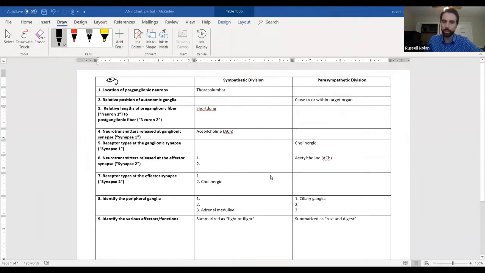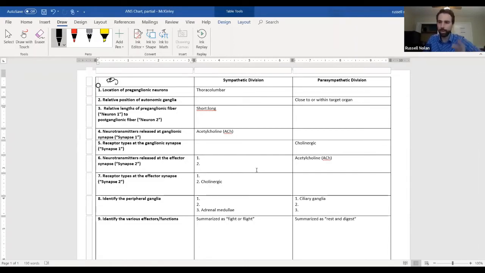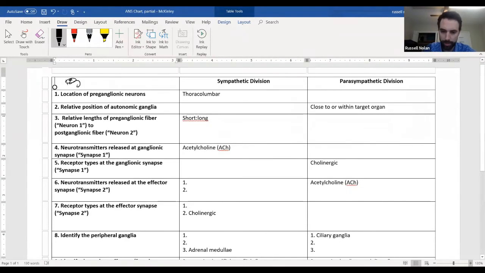So you can see neuron 1, neuron 2, synapse 1, and synapse 2, and that's what is referenced up here. Now, for those of you who have your table with you, you might even clarify me a little bit with some information. I don't have the word bank with me, so I'm going to just go over this from memory. So if I miss something or I use a term that's not on the word bank, please just let me know. So let's see if I can zoom in enough to write in these little boxes.